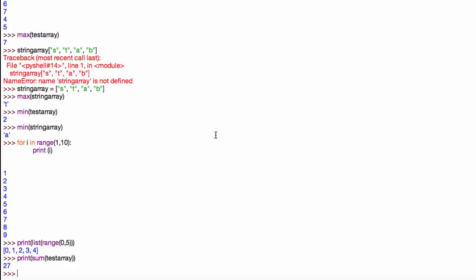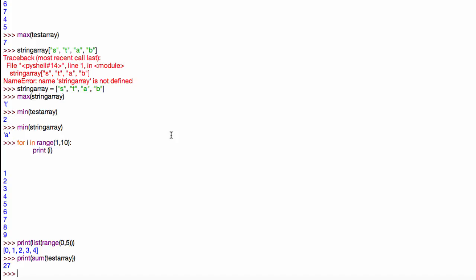We started off with the absolute value. We learned that the absolute value makes a negative number positive, and positive stays positive. Second was the bool. Bool will return true if it's some integer, but if it's 0 or null, null meaning no data, then it will return false. We learned about the dir and the help. Dir is the directory. If you use dir on anything, it will give you a list of functions which we can use. And if you want to know what each function does, you can use the help.